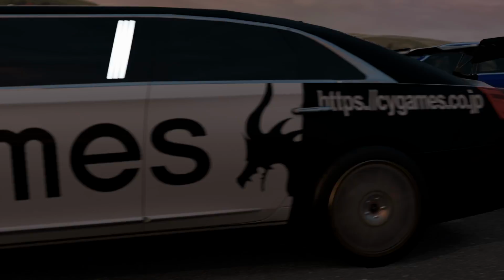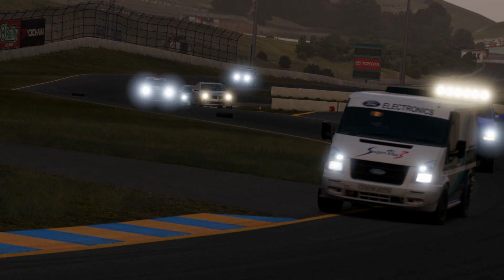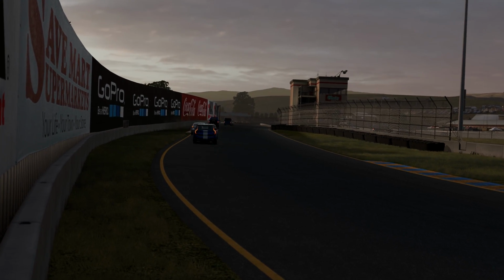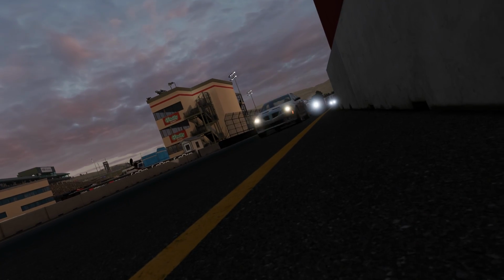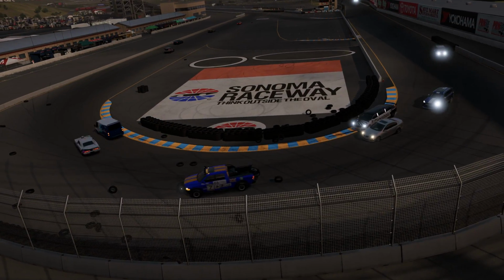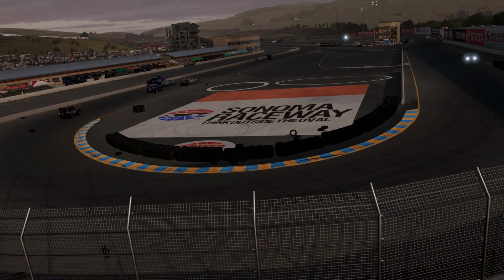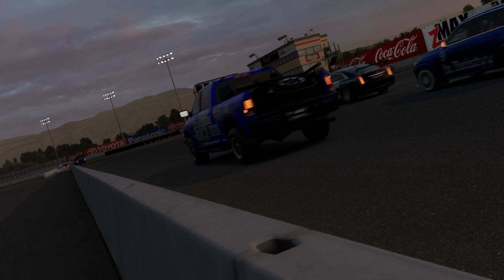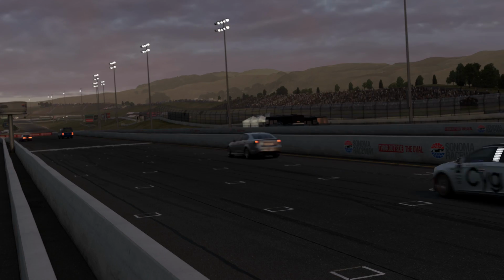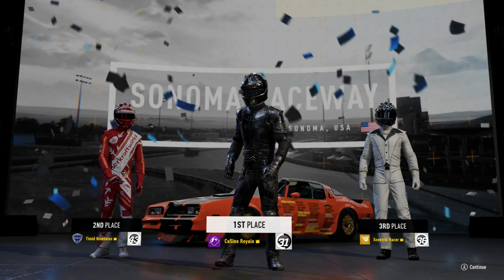Then there's a Volvo right tucked in with this group as well, trying to look for a way past, but the Volvo's got to try and get past that huge, great big boat of a car, and he can't do it towards this fast corner. The limo might have an opportunity on the way into the final turn if he can get the braking right, get the vehicle stopped, get to the inside of the Pontiac. There's some sliding from that limo. The Transit would have got the pass done, I think, on the Charger up ahead. They're running side by side towards the line. The limo couldn't get the move done on the Pontiac and very nearly ended up losing out to the Volvo.